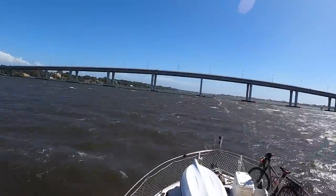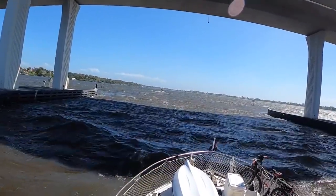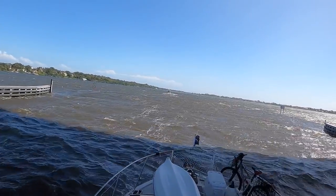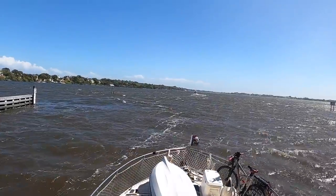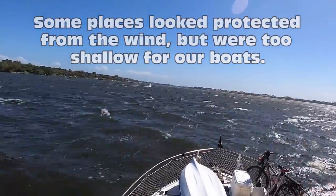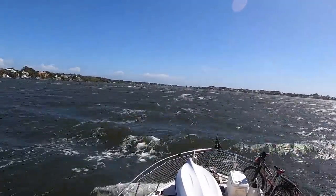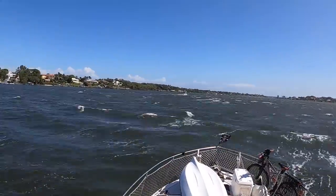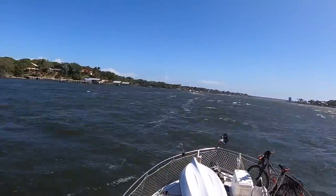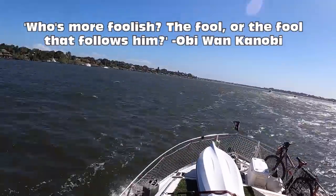With this front that passed, the temperature was going down. As we passed into the shadow of the bridge we could feel the cold air and longed for the sun again. My little greenhouse flybridge was a wonderful thing to protect me as we kept making mile after mile. Up ahead around the corner we knew there was a public boat ramp — perhaps a place where we could spend the night and get out of this wind. It was unconventional, but so is this trip and so is the person I am following. So we made for it.